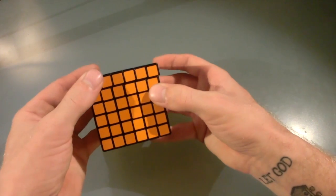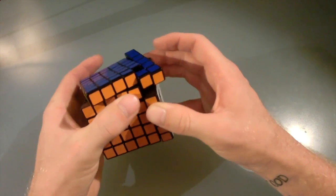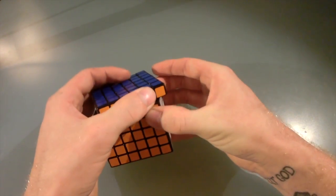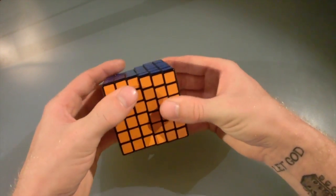So we'll do the standard 1 cubie. So that's 1 cubie, as you can see. And it will not cut 1 cubie. Let's go 3/4 of a cubie. And it cuts 3/4 of a cubie very nicely. How about the other side? Let's try 1 cubie. It'll go if you force it.